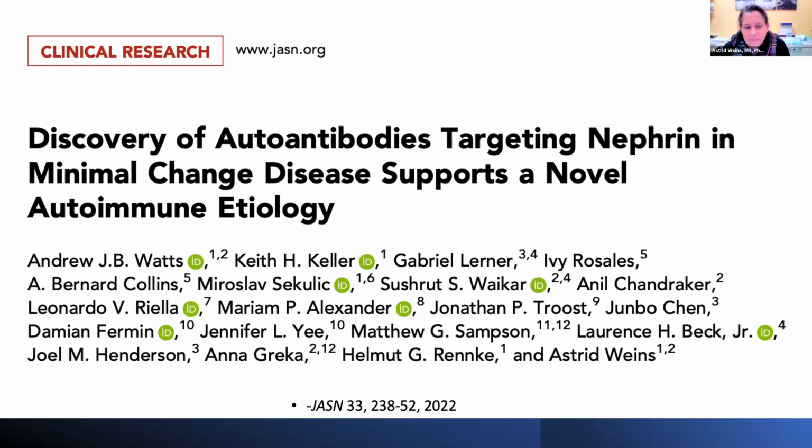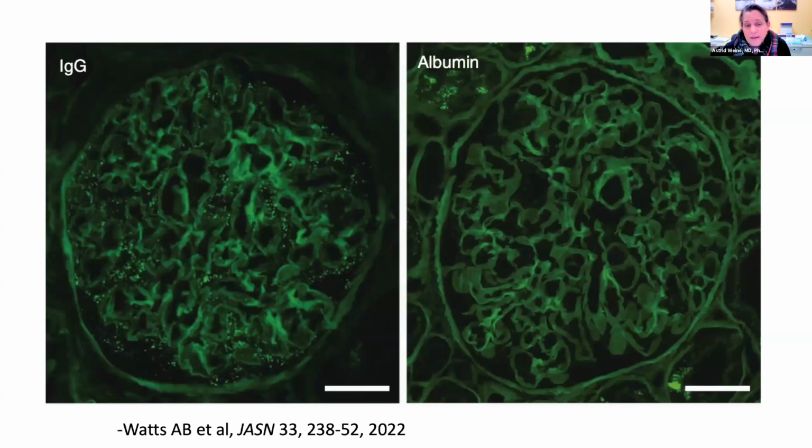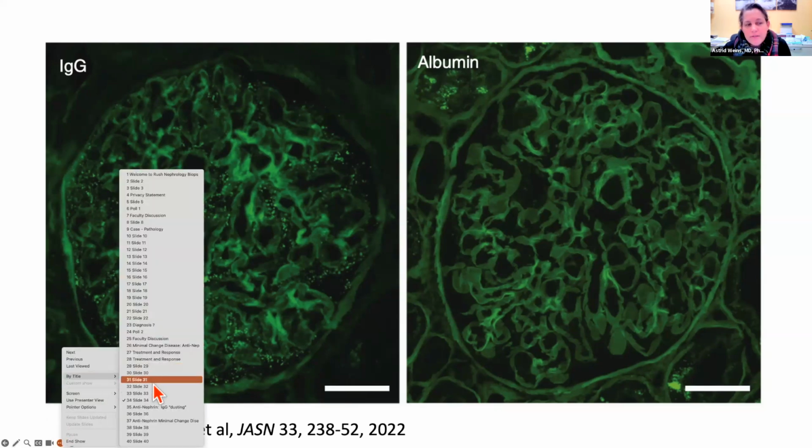And then just a comment real quick. So that staining that you saw, it was very close to the GBM still in your patient. So it's a little different from the dusting that we had in this particular case, but in our paper, we also presented two different patterns of staining. One was the one that's really close to the GBM, very much following the slit diaphragms, whereas this one is probably representing clustered nephrin that's moved to a little bit more of an apical location in the podocyte, right? So it's probably a relatively early form or early stage of antinephrin injury.